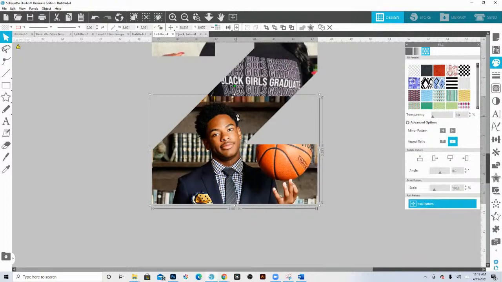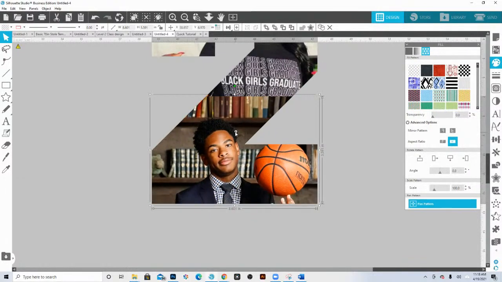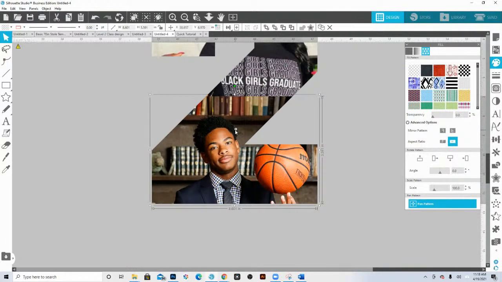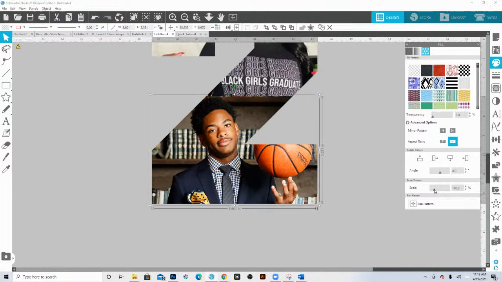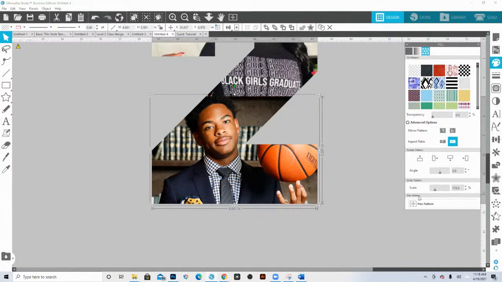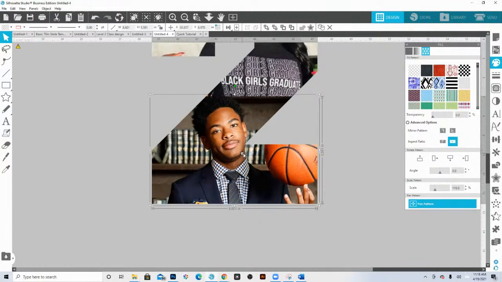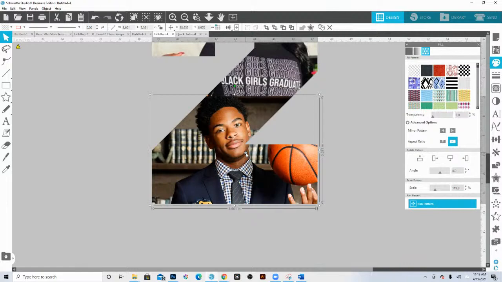So now I have that edge there, but I'm basically cropping out, in a sense, the rest of that and bringing him up to here. I can even scale that if I wanted it to be bigger. I can pan it again, get more of the picture, less of the ball. So that's how you would do two.